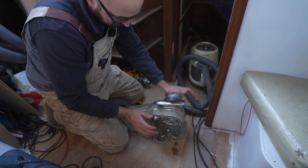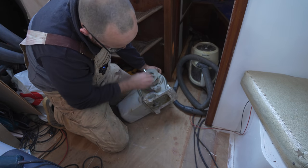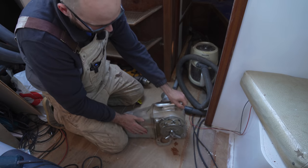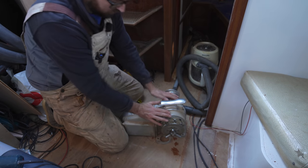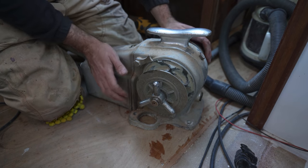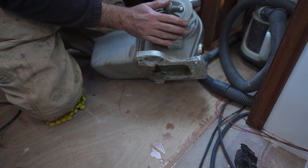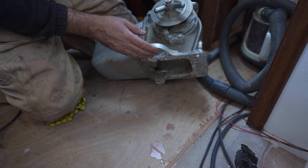While I was messing around with the brackets, I found the old windlass. And in fact, I have just ordered a new one of these in the 24 volt version. This is a 12 volt version. I had a really hard time choosing what anchor to go with, but in the end, I decided to go with another one of these. I think this one has been on the boat since the late 80s.